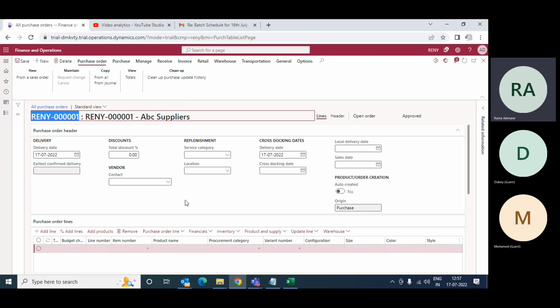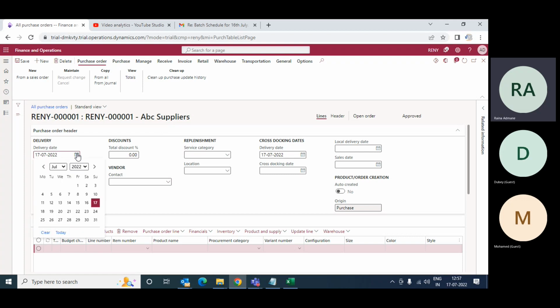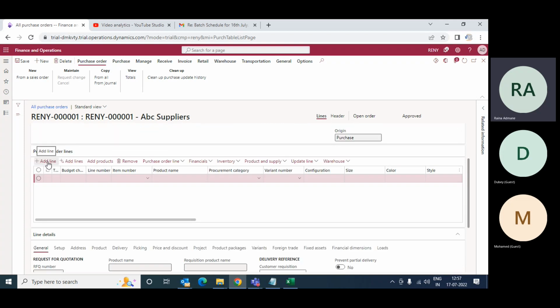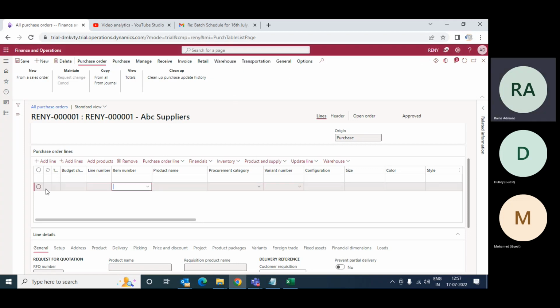Then here again there are a few fields like delivery date. What delivery date you are expecting, you choose the delivery date. If there is any other location or delivery date, here the delivery date is the same. Then you need to add a line here. If there are any items available in this environment, they will appear here.